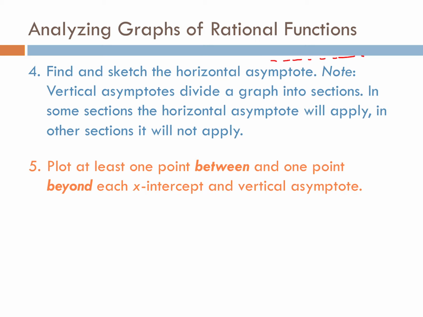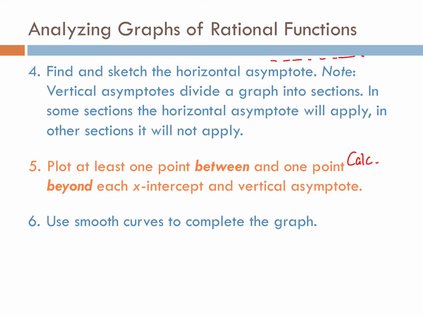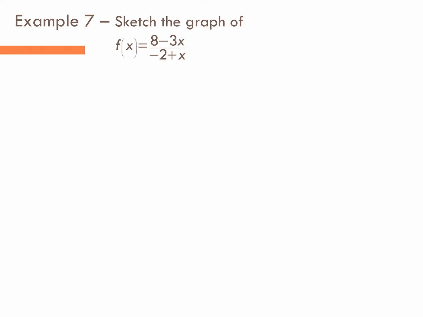You're going to plot at least 1 point between and 1 point beyond each x-intercept. Basically, get a few points so that you know where the graph is going to be. Use your calculator to do this. So on here, use your calculator, plot your function, look at your graph, look at your table to get some other points. And then make sure all of our graphs are going to be smooth curves, not jagged or like points when they're turning. Everything will be a smooth curve, so make sure that you are doing that. So calculators will be handy. Pause if you need to get yours out so that you can look at some things.